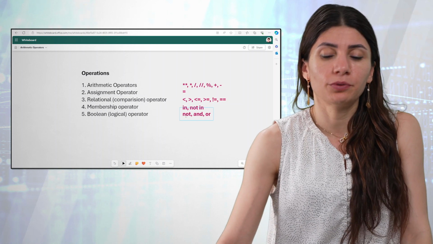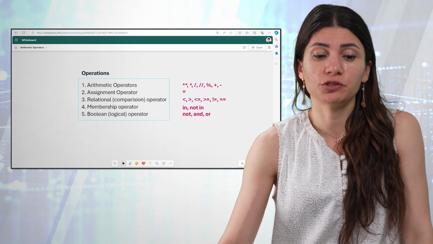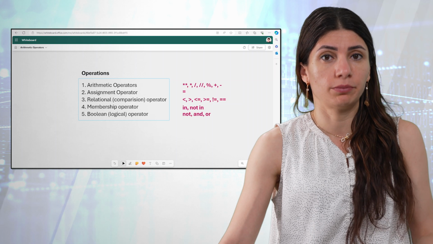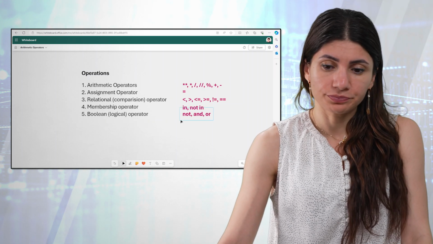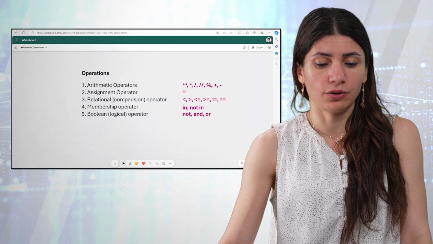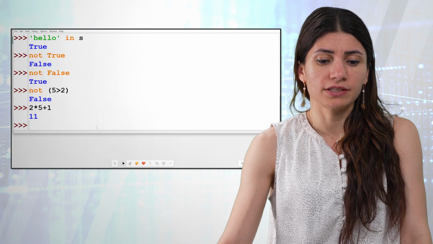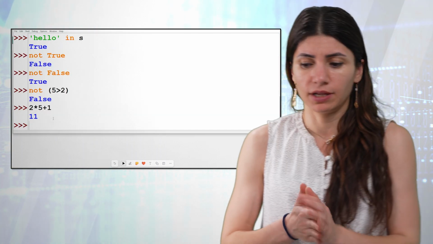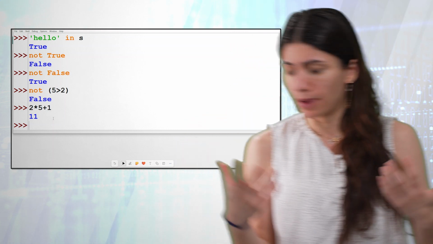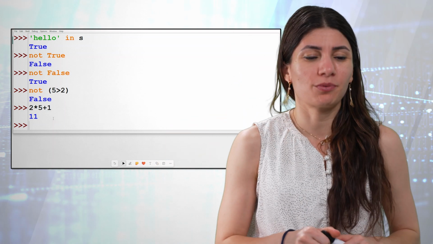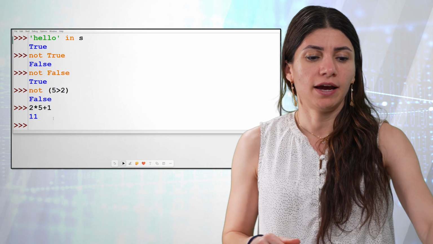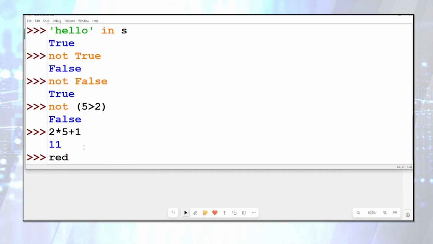Again, with Boolean operators, similar to the previous two, you're always going to get a Boolean result as you apply that operation. And then we have and, or. With and, or, the example that I always have in my class is I talk about different colors, okay? I don't have all of the colors I wanted here, but let's say I have a color that is red and a color that is blue.